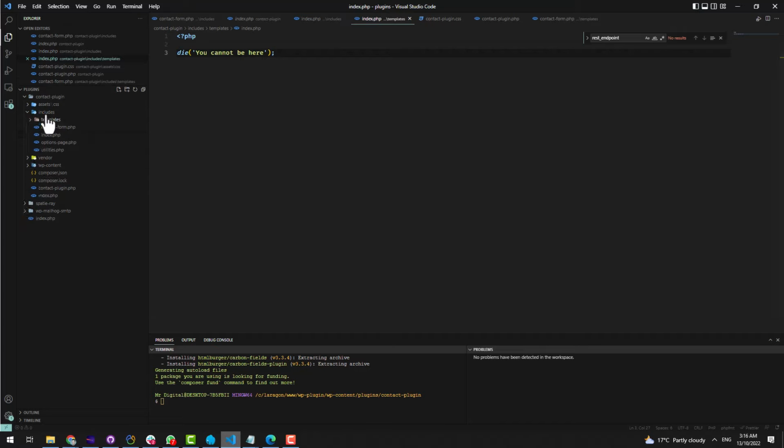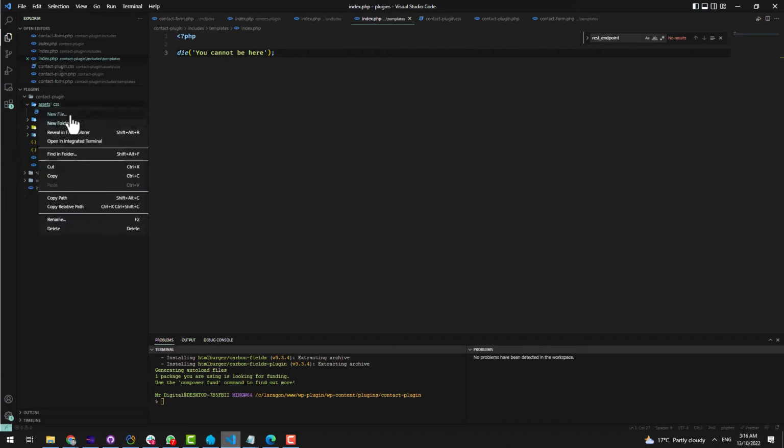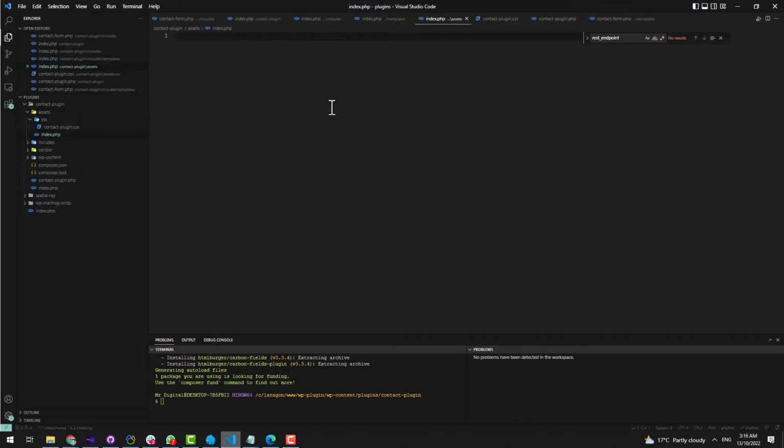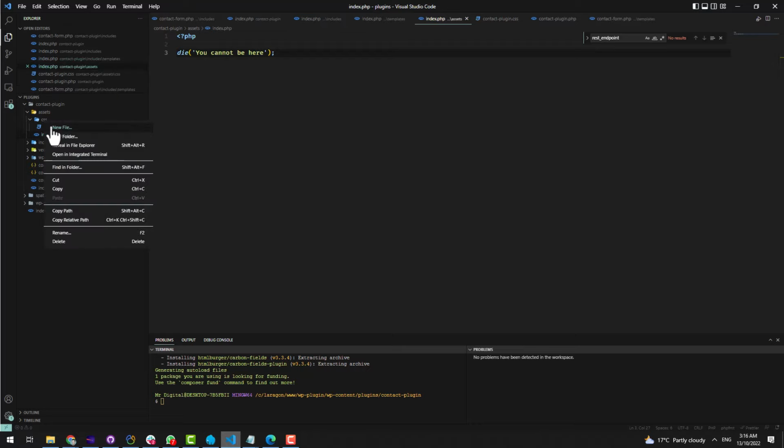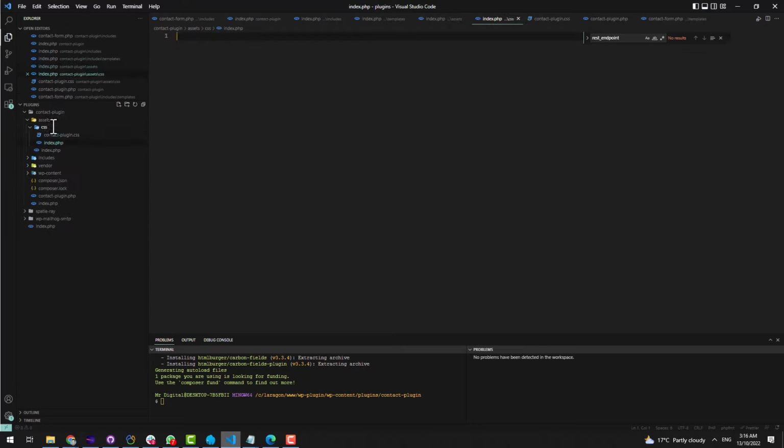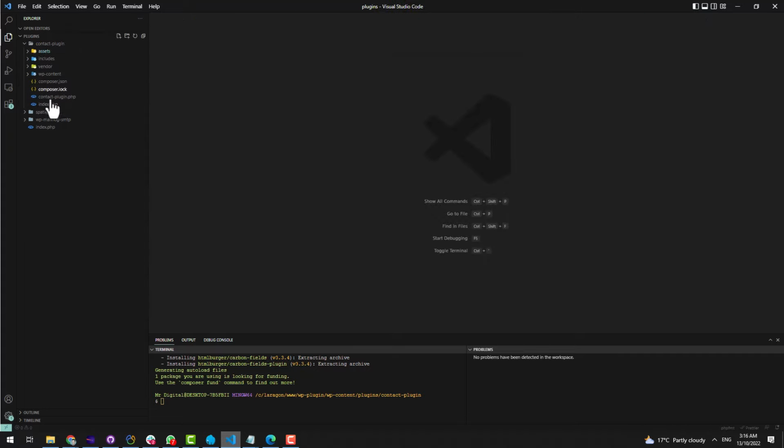You cannot be here. In assets, same sort of thing, index.php. You cannot be here. And then inside the CSS folder, same thing. So essentially no one can access anywhere in the plugin directly; it just needs to be accessed through the absolute path from WordPress.